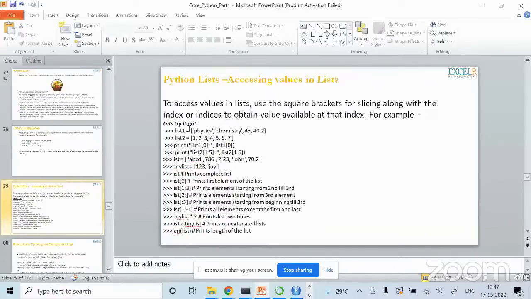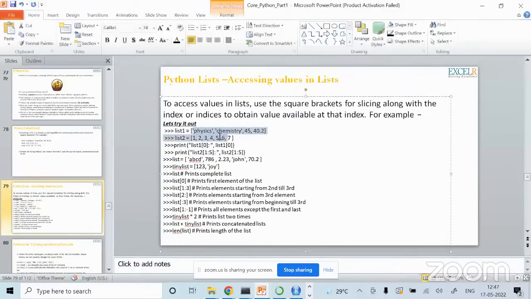Okay, so let's say if you want to access the first element, you can just do it with zero indexing. So list1[0] will print physics. Similarly, if you go with 0 to 2, it will print physics and chemistry both. So it can do the slicing, it can do the indexing. You can join these two lists, so all these numbers will be appended into this list. Then you can simply do the multiplication, so it will be a repetition of the list.